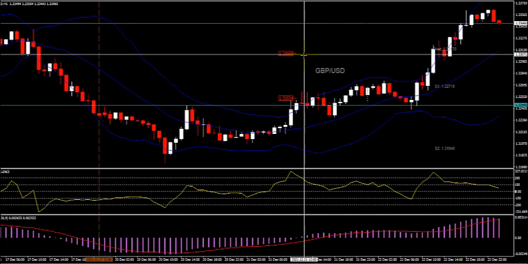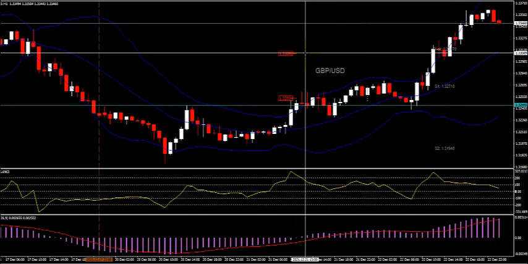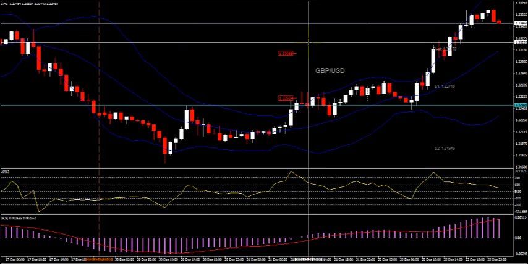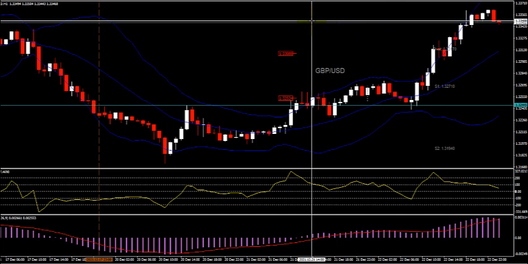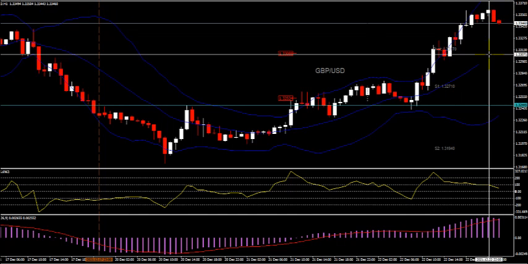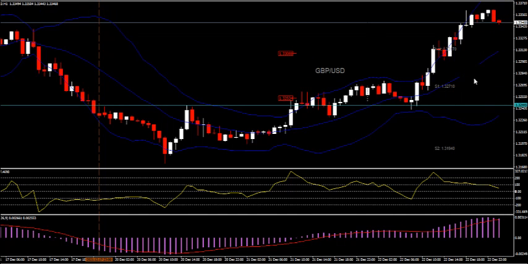So if my exit here was at 1.3308, my next target would probably be the 20 or the 50, and that is right up here. So I would trade it a little bit higher, and then of course the 80. I talk about the psychological levels that I normally trade to inside of the trading course. So this worked out perfectly.